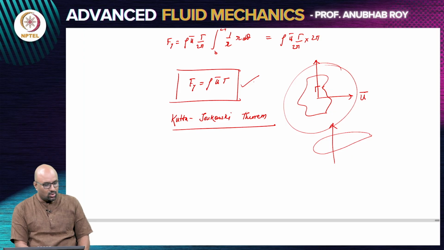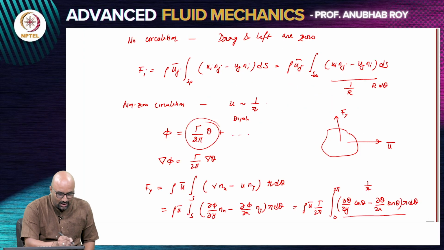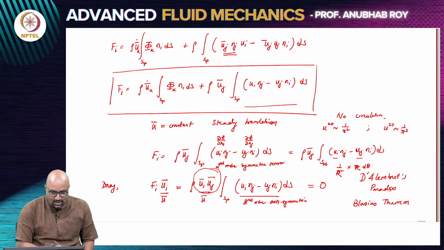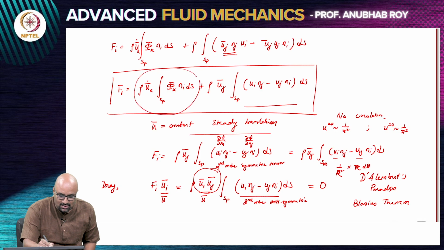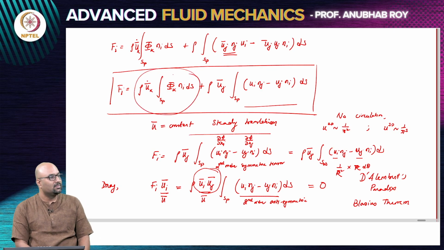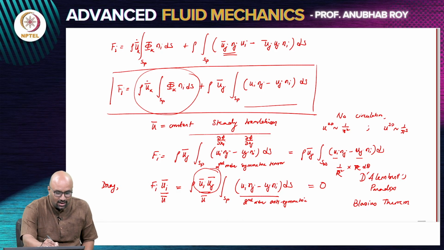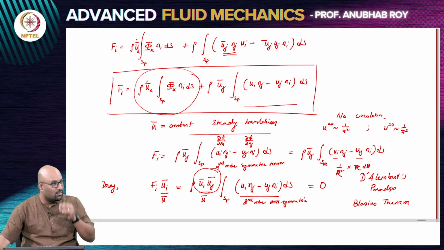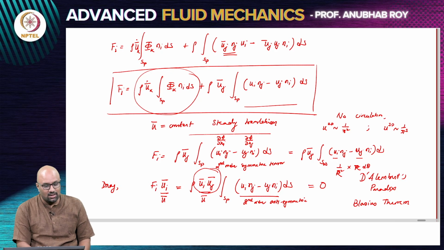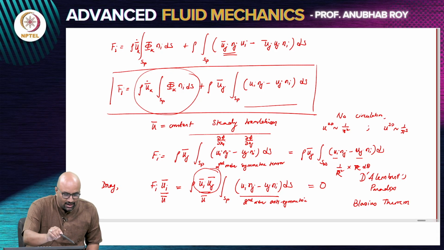So, with this I will close here, and then there are two more things to discuss. One is the part which I said was 0 by saying steady translation. This is again something that is very crucial. We found that drag was 0 when we said it was steady translation. You can already see that when u bar is not a constant, there is going to be a contribution to the force balance. So, this is what will come next, and finally concluding with the source of circulation. Okay. With that we will close here.